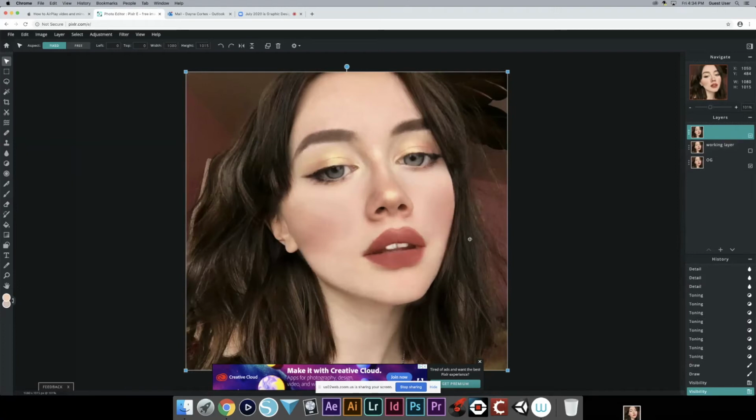Okay, so this is the edited version. If you notice, I made her eyes a little bigger. I made her lips bigger. I changed a lot of things about her. I made it really exaggerated. She does not look natural, but I just wanted you to see what type of editing power you have. Of course, there are better photo editors out there that do a way better job than me, but I was just trying to show it a little bit.